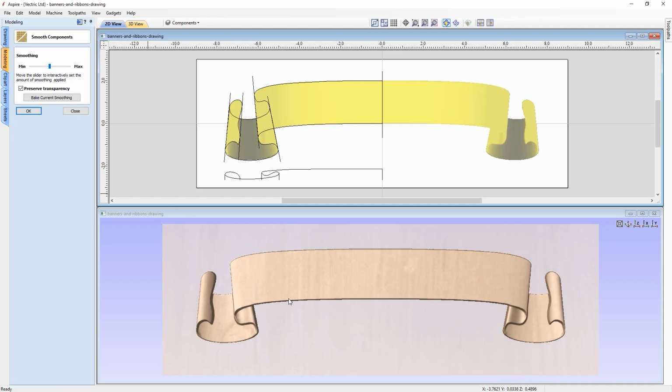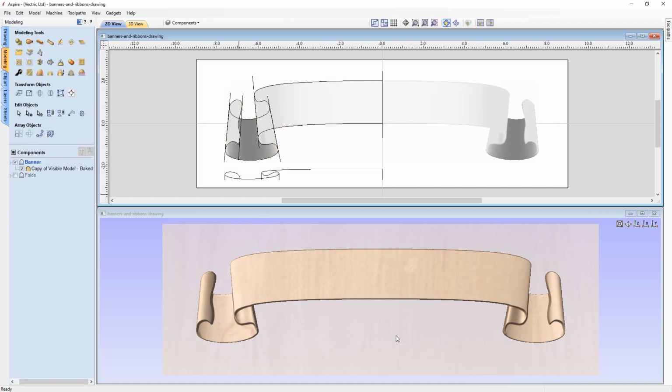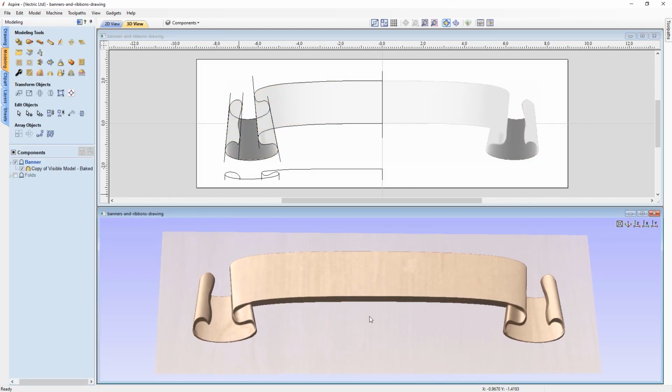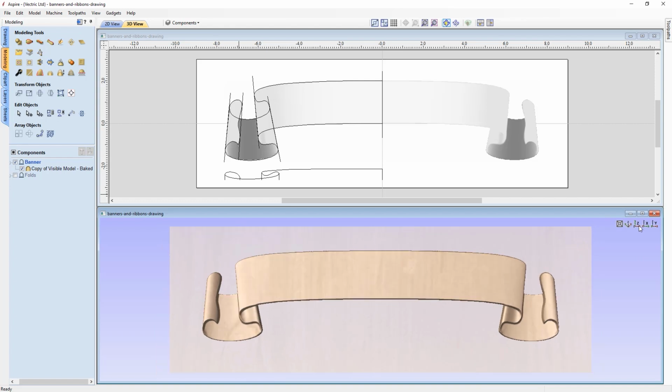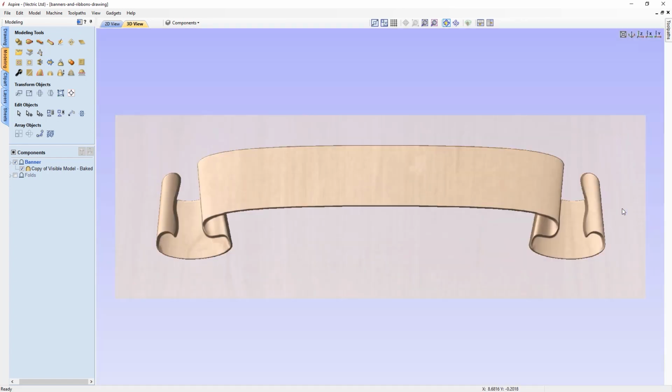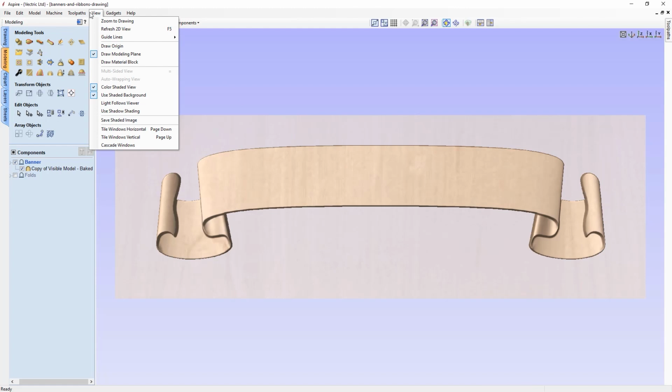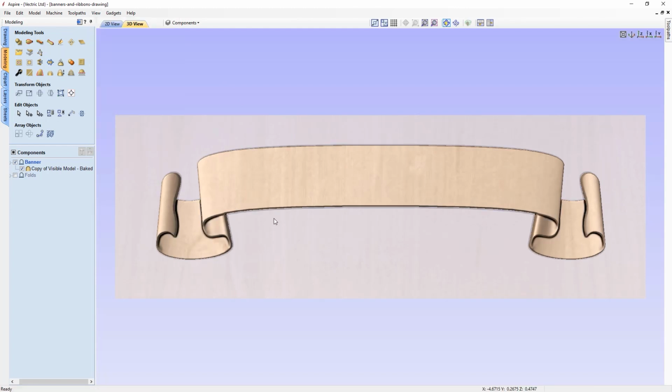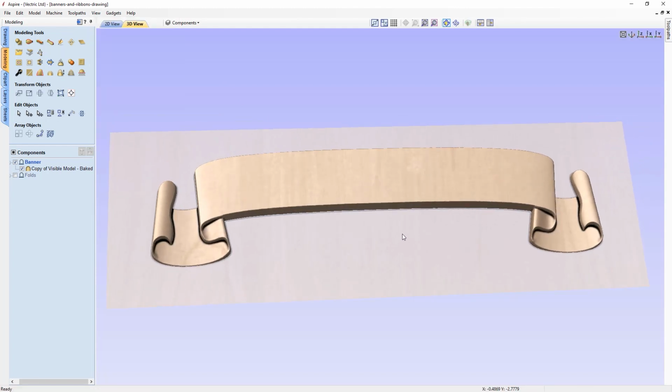Now, if you wanted that to be a bit more organic, you could take the result of this and do a bit of creative sculpting and make it look a little more rough. But I'm okay with that, so I'm going to click OK. And I'm happy with that result. Let's go ahead now and maximize that 3D view. We may as well look at our view with the shadow shading on. That gives us a nice idea of how this ribbon is going to look in the end.